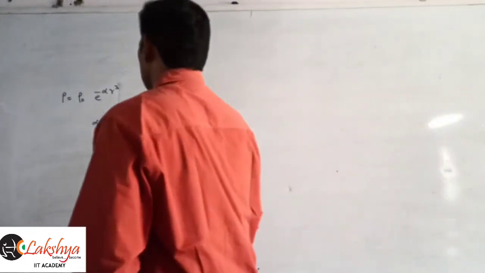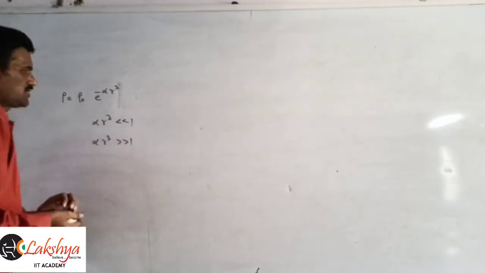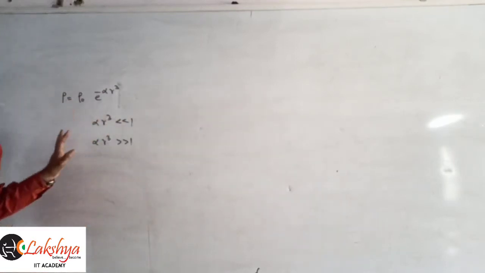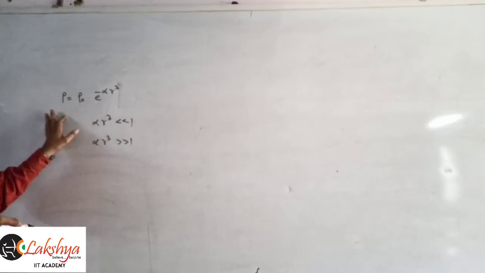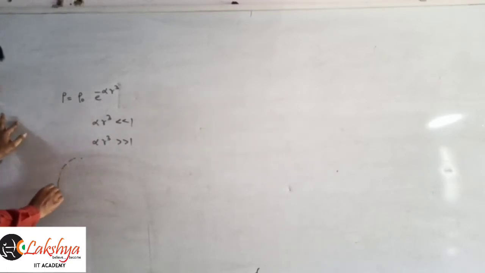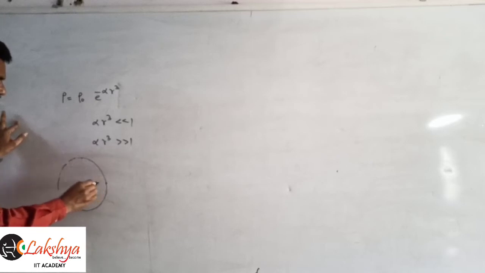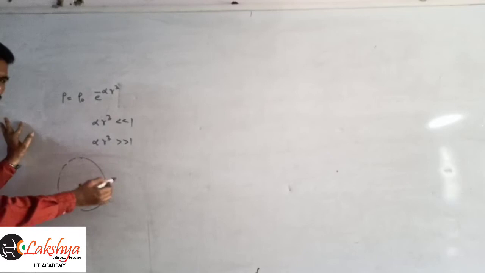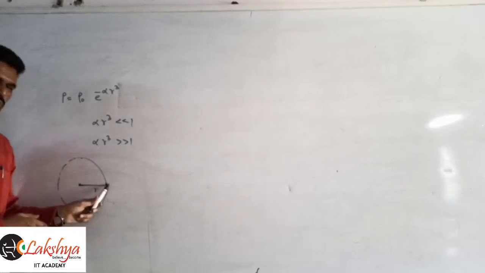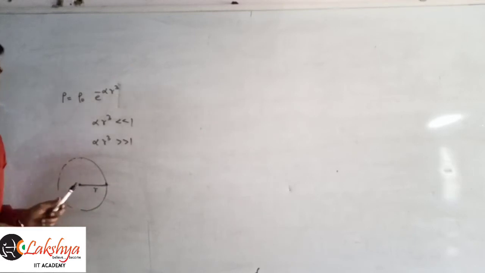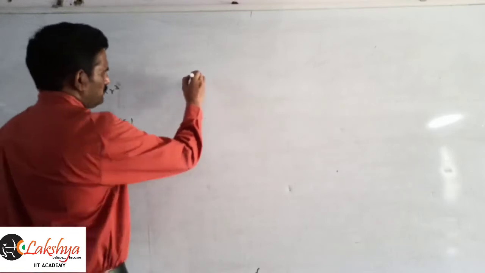Here there is no sphere or anything. Throughout this space, the charge density is varying like this. That means suppose this is the Gaussian surface we are taking here. You can directly take this as r. Then the limits: while calculating the charge enclosed, we integrate from 0 to r. There is no other object here.